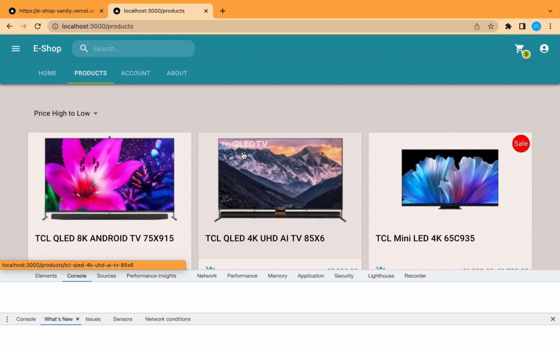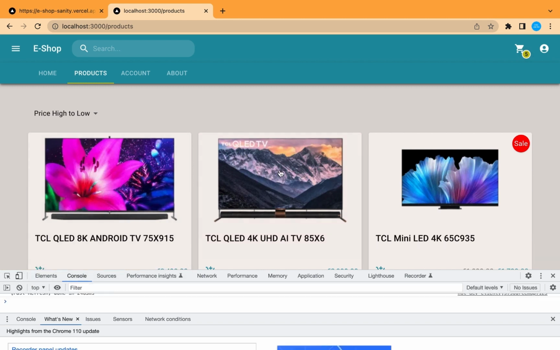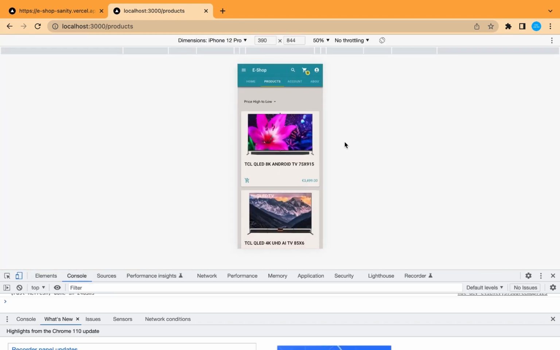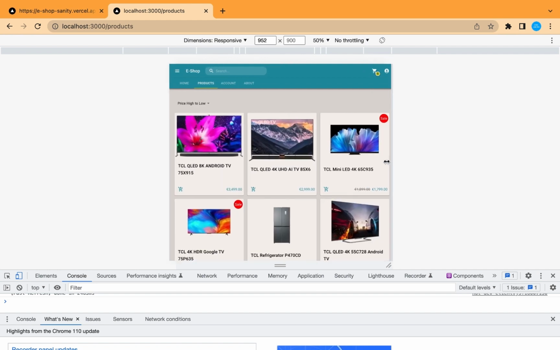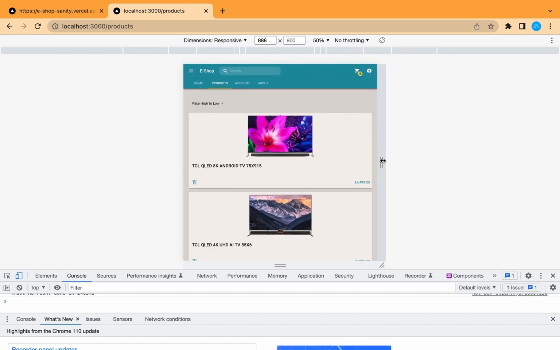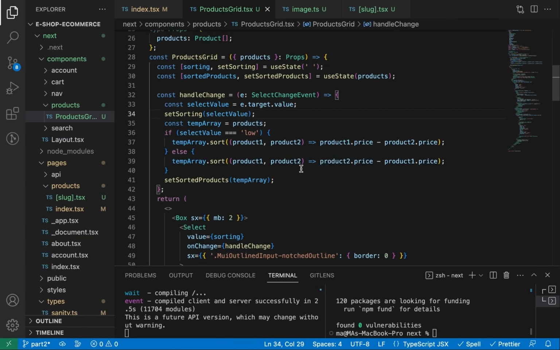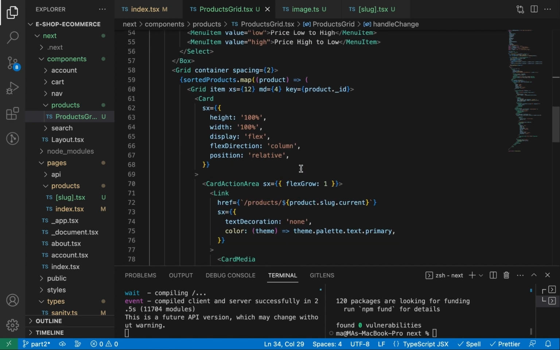Let's check the responsivity for small screens. I think it is little big for some small screens. We need to add another breakpoint. Let's go to our component, and here let's add another breakpoint.